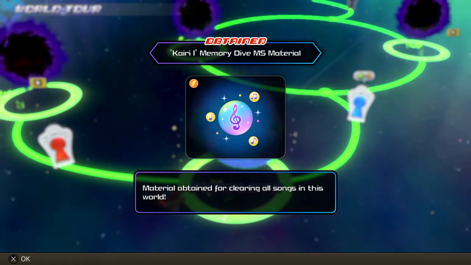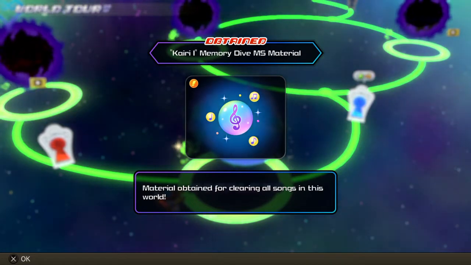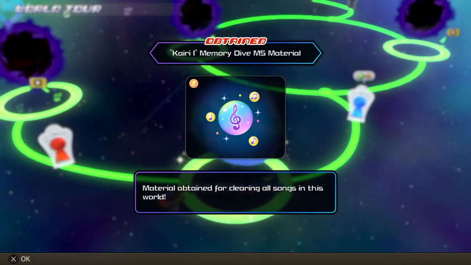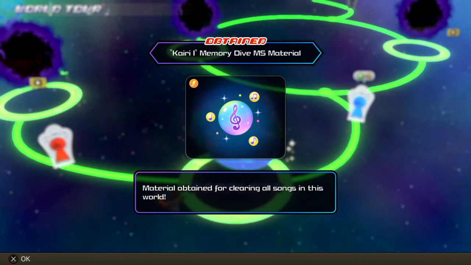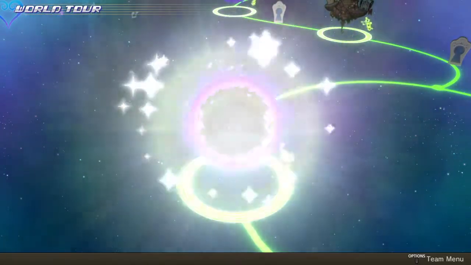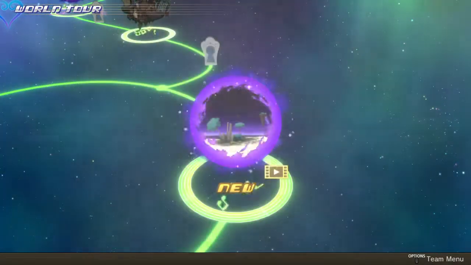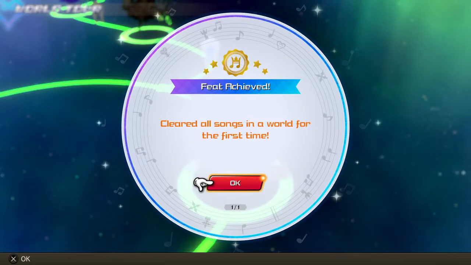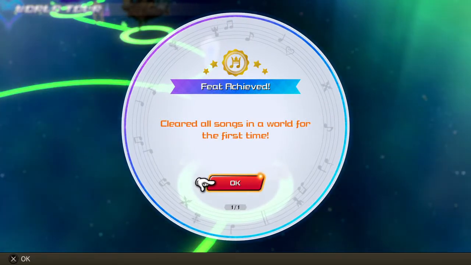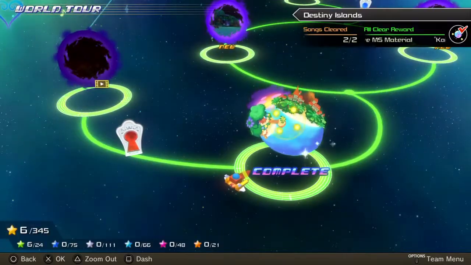Material obtained for clearing all songs in this world. Kyrie 1. Memories. Memory Dive MS Material. Okay, so that one's opened up now. So those are which worlds? Is that more Destiny Islands? Yeah, more Destiny Islands, I guess. Cleared all songs in a world for the first time. Got a trophy. World Adventurer.